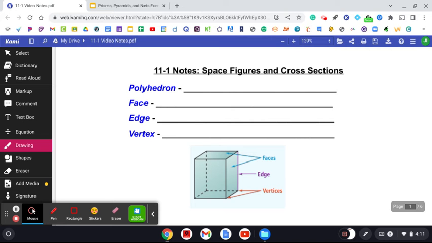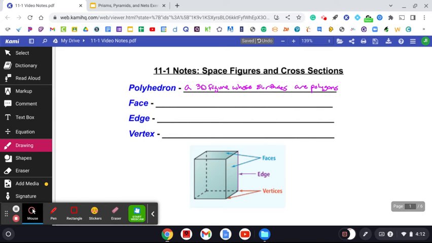So polyhedron is a 3D figure whose surfaces are polygons. So they could be like rectangles or triangles or a hexagon, something like that.